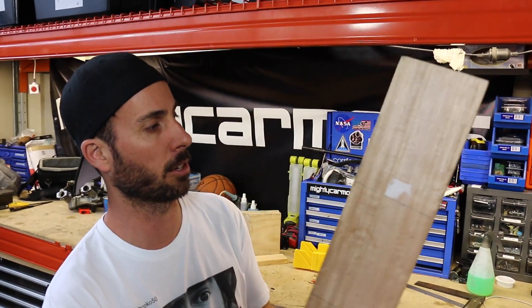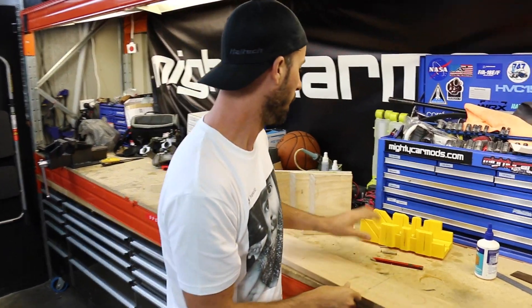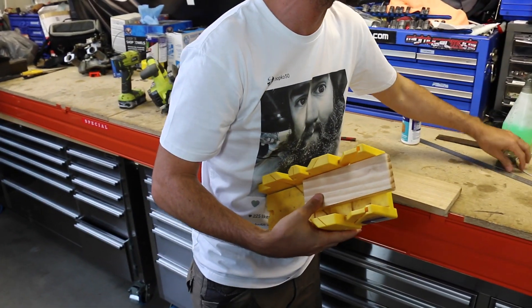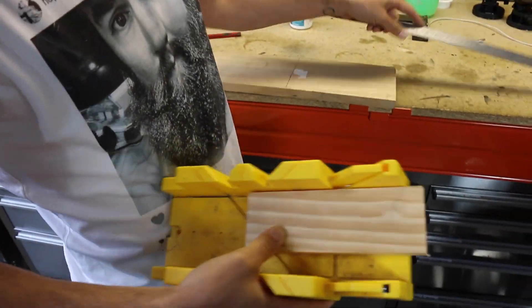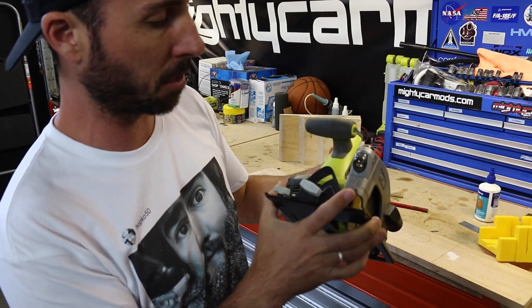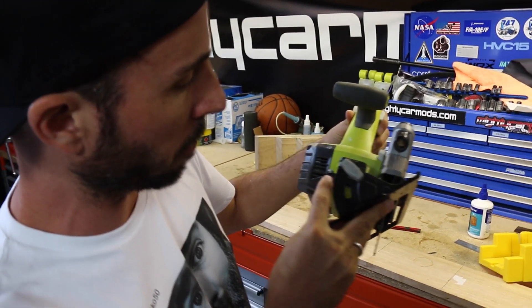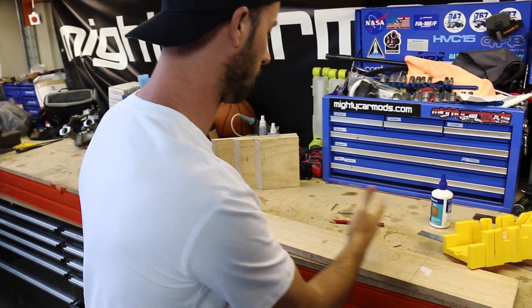So to actually make this easy to drive onto, you want to angle these cuts — it's not just a matter of cutting straight through. This is where you can either put your wood into a larger mitre box like this. Put your bit of wood in there and you can see there's a 45-degree angle here, then you can get your saw and hand saw your way straight through that. Or if you've got something like a circular saw, you'll find a little gauge on the back that lets you drop the base plate down to different angles. You can put that right on 45, tighten it up, and then make those cuts straight through there.